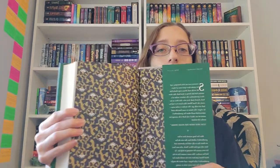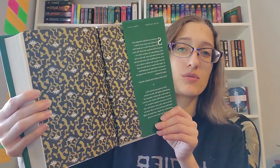Stepping away from things having to do with the front of the hardcovers, the next question is a book with your favorite end papers, and for that I'm going with The Hazelwood by Melissa Albert. This is, I think, a special edition from Owl Crate. Yeah, it was Owl Crate. I didn't get Owl Crate, I bought this at a secondhand shop, but the end papers are a really pretty floral design that I just absolutely adore, and so that's why I went with that for this question.